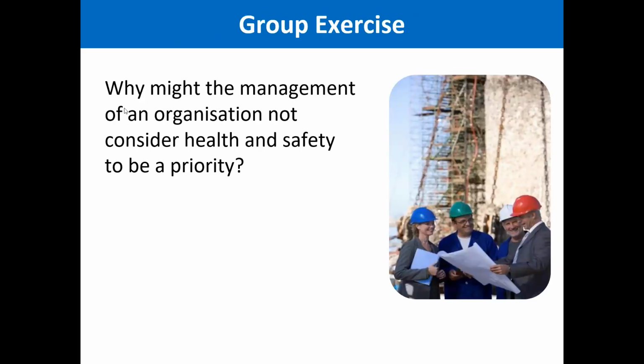Okay, let's start off with a small group exercise. Why might the management of an organization not consider health and safety to be a priority? I'm going to come to you guys now, and I want you to give me some reasons. Why do you think that the management of an organization might not give priority to health and safety? Okay, who is going to give me their opinion on this question? Anybody?